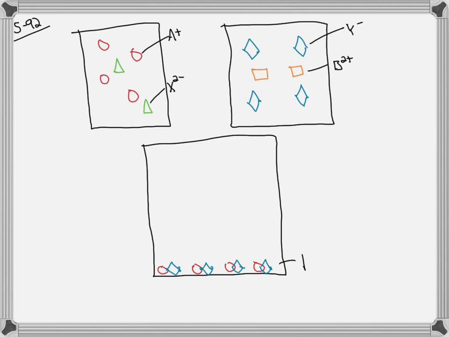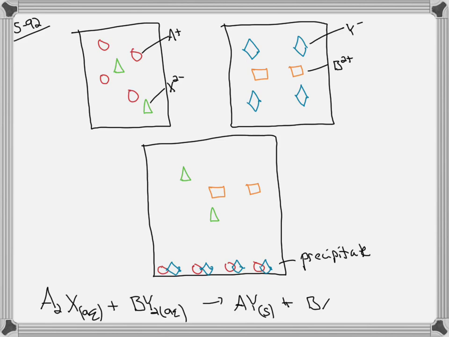B-X is soluble, so it stays in solution as B-2-plus and X-minus. The chemical reaction would be A-2-X plus B-Y-2 goes to our precipitate A-Y solid and our solute still in solution B-X.